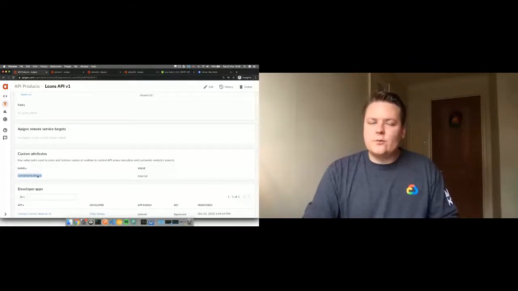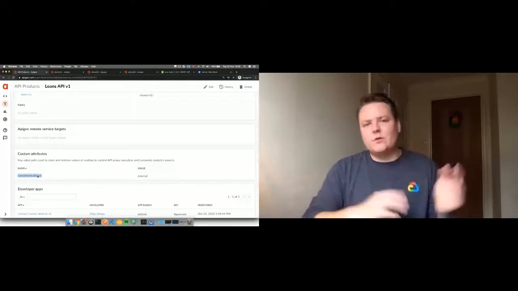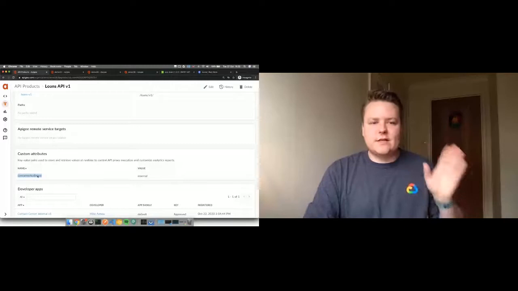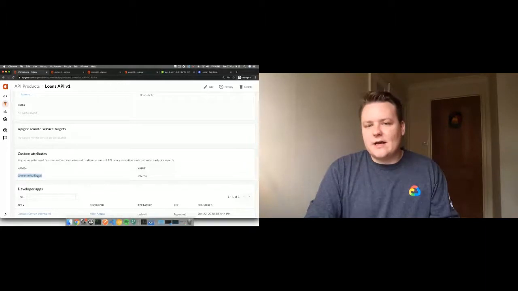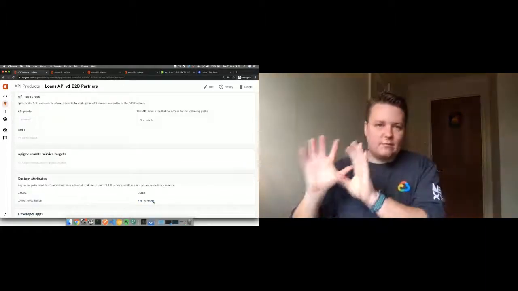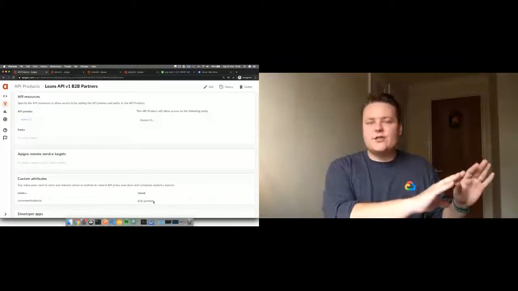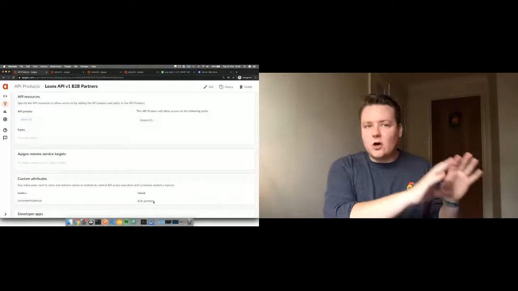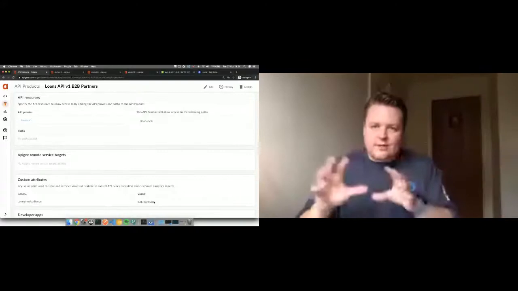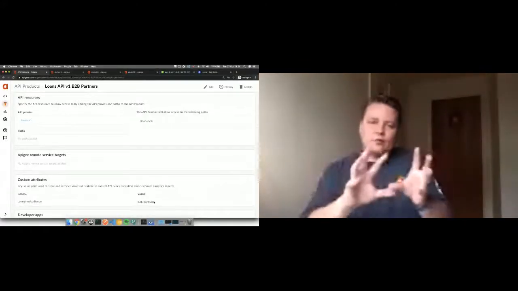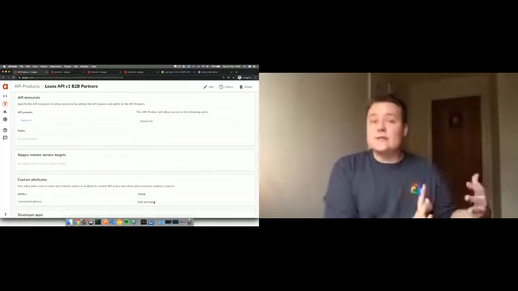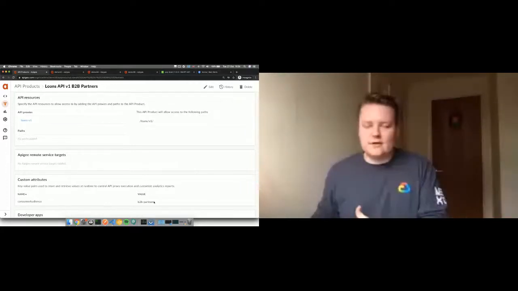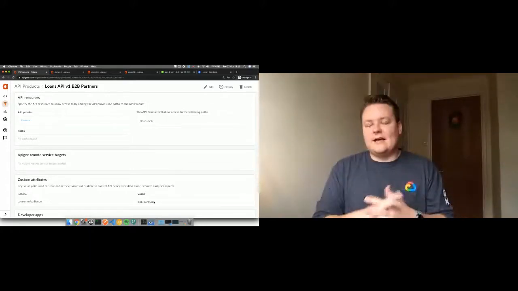But how do we make sure that other clients will hit a different API? For that, you simply build a different API product. So now we have a loans API, let's say for B2B partners, with the same configuration of API resources, just that the consumer audience now has been set to B2B partners. So configuration at API product level ultimately translates to rich routing and conditional capabilities on the proxy runtime. Products on top, with different API keys assigned depending on who you share this product with and what API key they receive, allow you to do conditional routing on the proxy and seamlessly migrate from one system to another without impacting the clients, and without even having them know about this, of course.